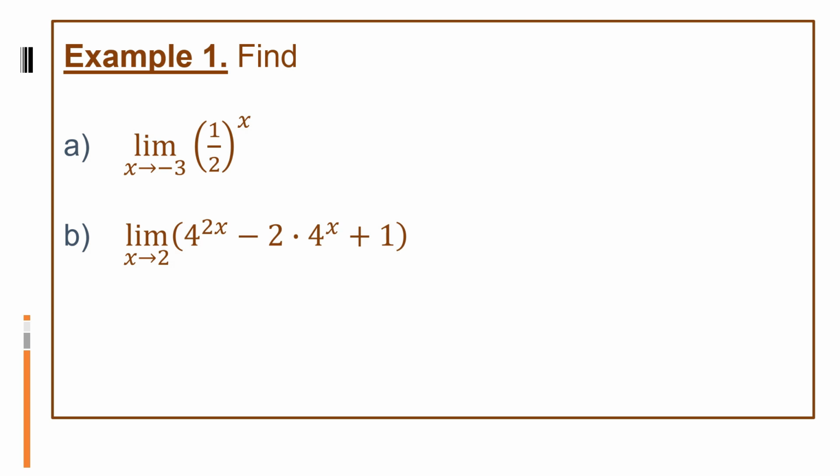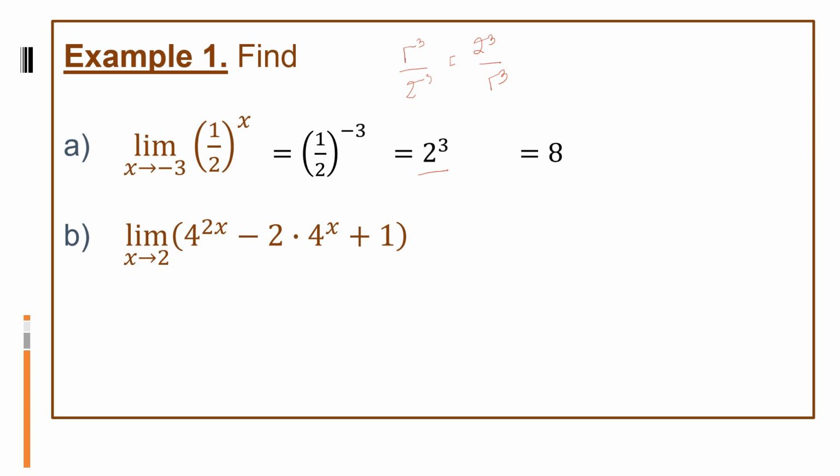So, in this case, if we find the limit as x approaches negative 3 of 1 half raised to x, we will just substitute the value of x. So, that is 1 half raised to negative 3, or that is 2 raised to 3. Diba? Kasi nga, magiging 1 raised to negative 3 over 2 raised to negative 3 yan. Siyempre, mababaliktad din kasi negative para mag-positive. So, we have 2 raised to 3 over 1 raised to 3. Kaya, naging 2 raised to 3. And that is equal to 8.